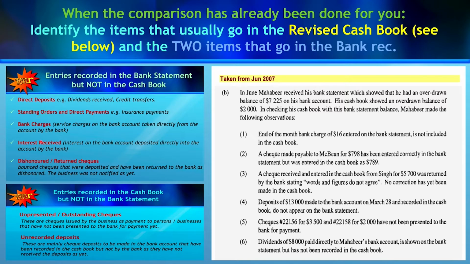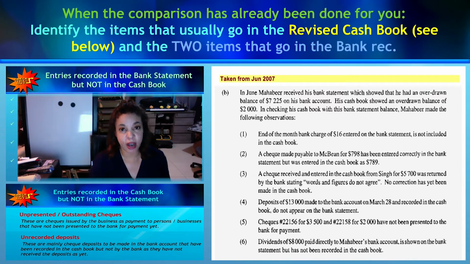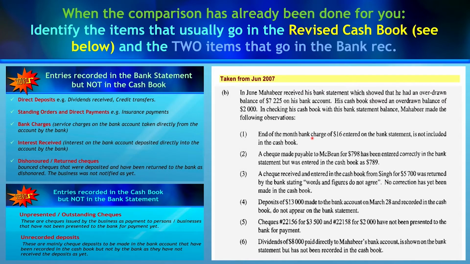These 5 items: direct deposits, standing orders, direct payments, bank charges, and interest received on a check. It goes on the relevant side, whether it be the debit side or the credit side. We have been doing that and getting our balance. If you look here, you can find those same items, but written down.